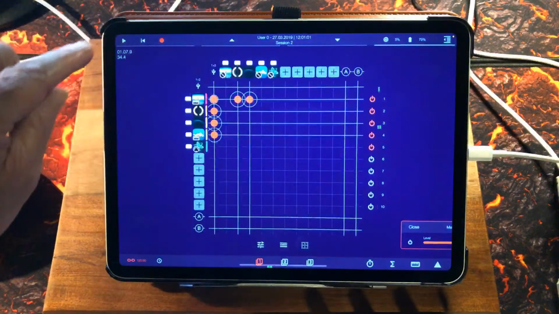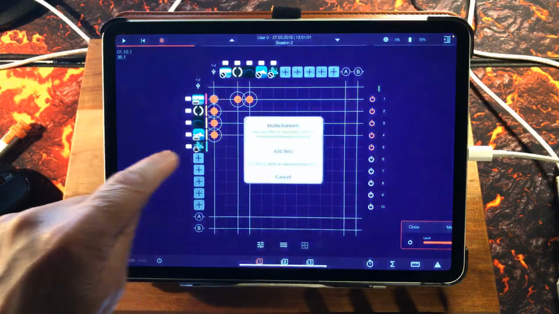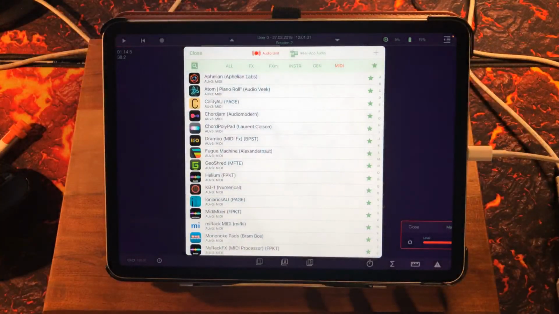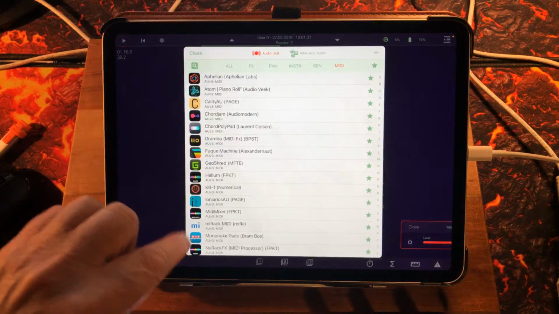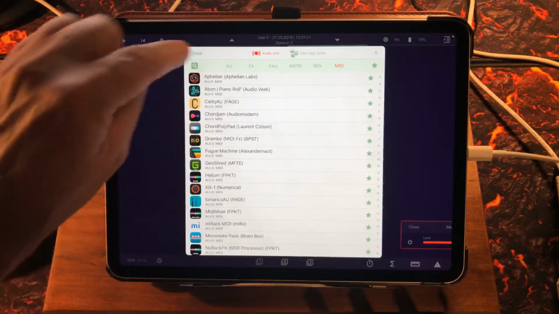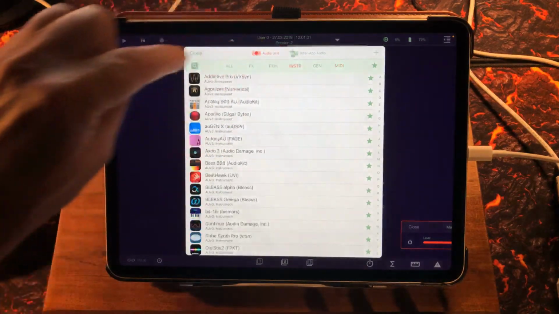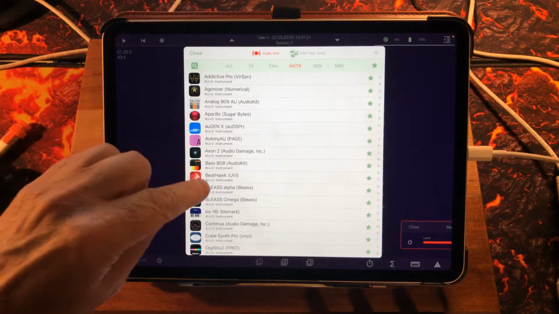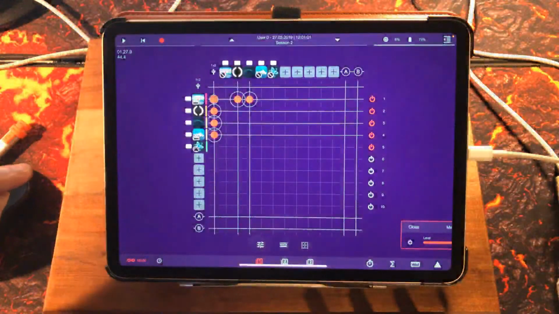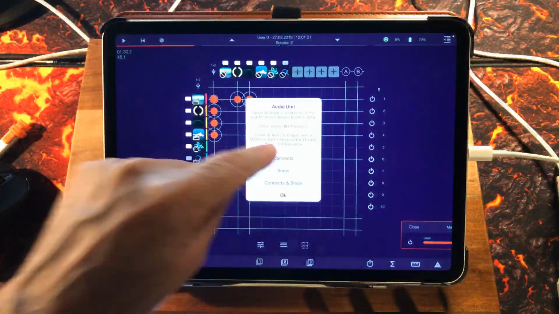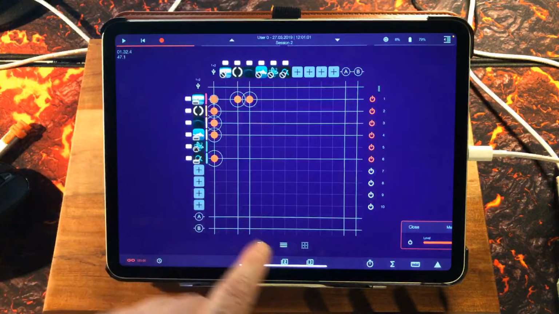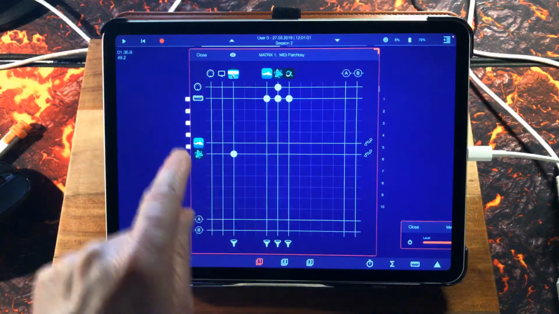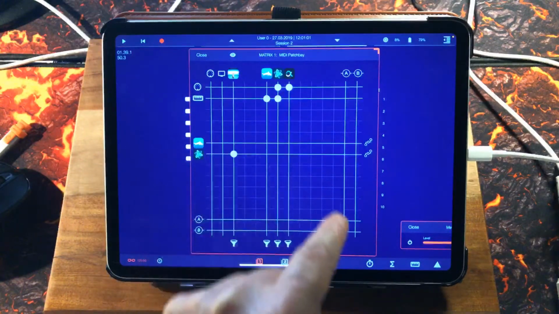So if we close that screen now, we can add another instrument, a new instrument. Let's add, I don't know, anything will do, something to give me some bass. I'll go to instrument. Here, let's try alpha. I'm just going to go with connects and go to my MIDI and make sure that alpha is being played by my MIDI keyboard. We can stop that now.